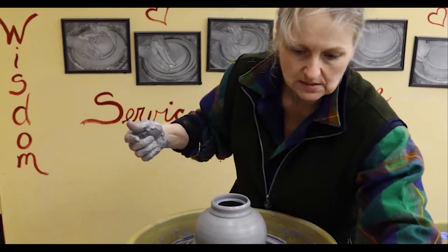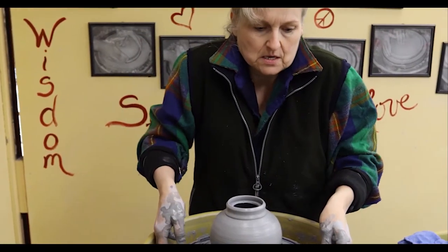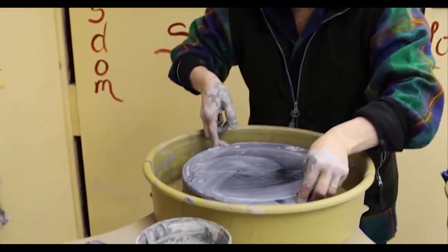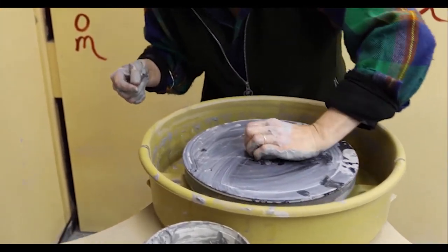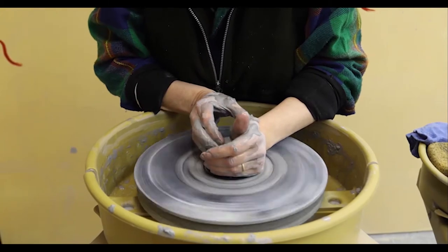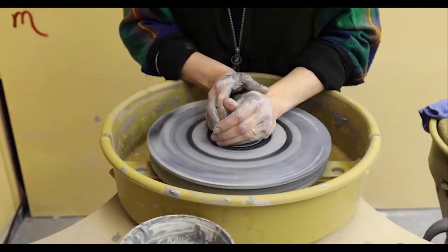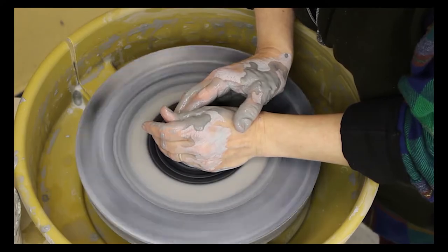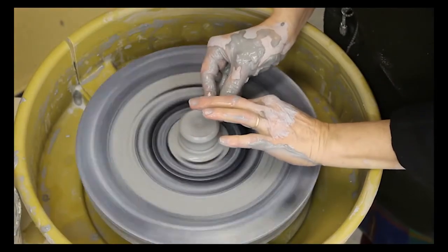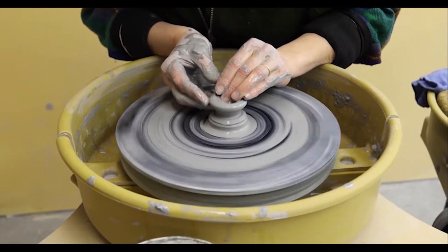I'm liking the way this looks. So now I'm going to measure with a caliper, because that tells me how wide the lid will be. I'll grab a bat and a new lump of clay, and from this little lump of clay I'm going to make the lid and the spout. So I center this. With the exhale — I love to use the exhale. I'll take a deep breath and then smooth in while exhaling, and that helps me to center. Now I'm going to collar in because I don't want all of this for the lid — part of it is going to be for the lid, part of it will be the spout. Collaring it in to define where the lid ends and the spout begins.